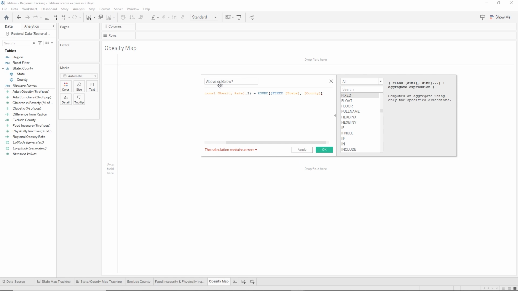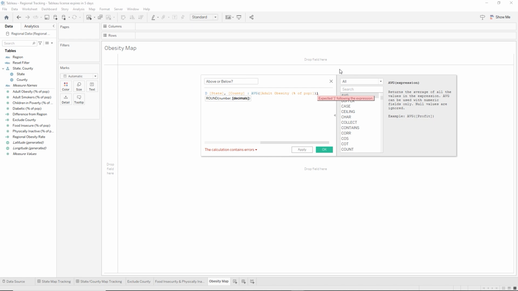And at the end of that line, click after the closing bracket for county inside the parentheses. That's where we're going to do our colon. And then we're going to grab the average function on the adult obesity field. And I'm going to just scroll across here. After the adult obesity field, we want to be outside of the first closing paren.